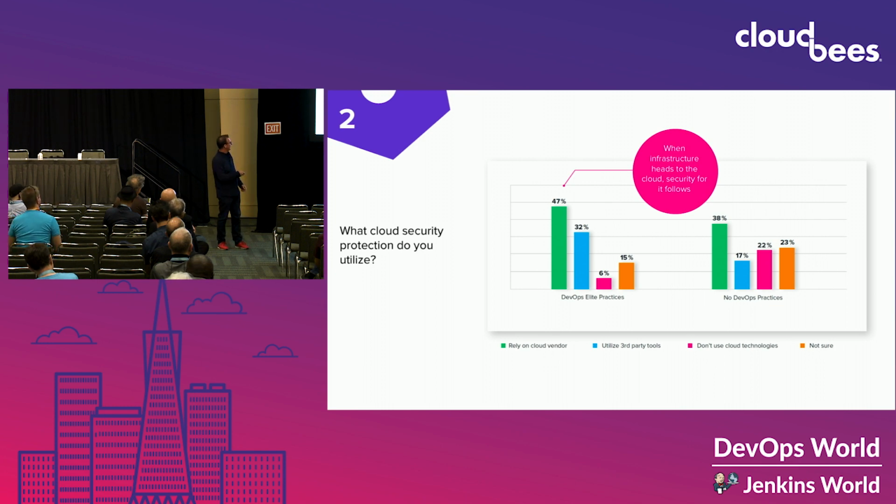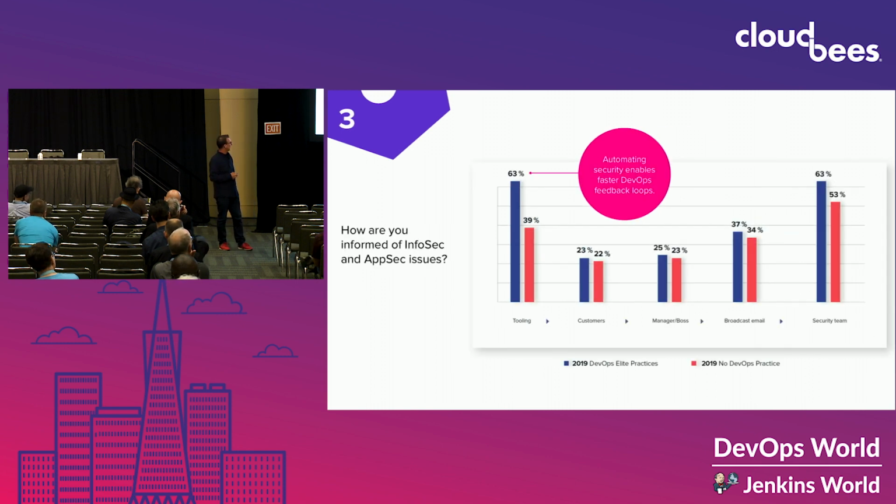But at the same time, when you look at the DevOps practices where they have cloud security in place, yes, a lot more are relying on the cloud vendor themselves, but the utilization of third-party tools doubles in these environments. They're not saying, let's go to the cloud and let our cloud vendor do all of the security. They're saying, yes, they provide us some protection with these security practices that they have, but I can't do that alone. The elite DevSecOps practices are investing twice as much in cloud-based security technologies as the non-DevOps practices, which I thought was a pretty dramatic jump. And certainly the ones that don't use any technologies, if we're going to do something, we're going to have technologies in place to support that. So it was pretty interesting to see that come out in the data this year as well.